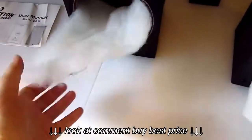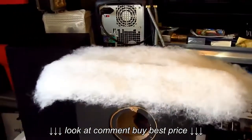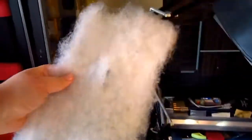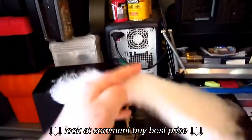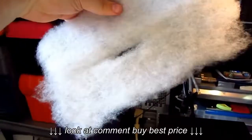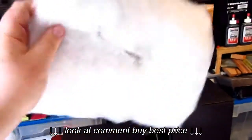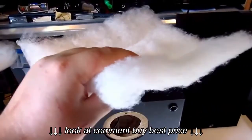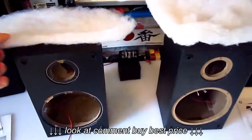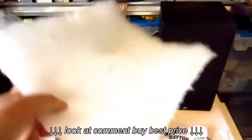Here is the new one. Here's the polyfill for the new one. I can't quite grasp what that looks like. It's like that much. And it looks like it was torn out of a book. Looks like the scale of a giant, that thing from Neverending Story. That's what it looks like. It's not very good. Here's the one from the old one. Look at that. It's an actual square. And it actually has thickness. So I'd say they've halved the polyfill. And they've certainly not cut it out as nicely.